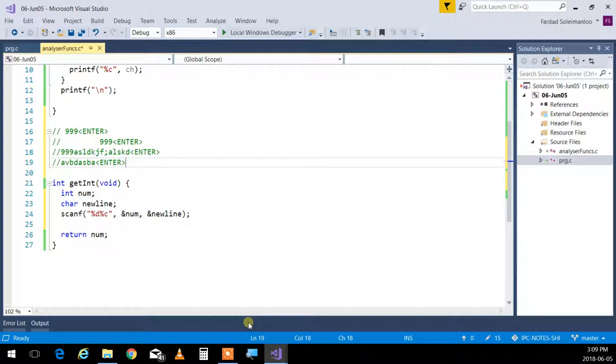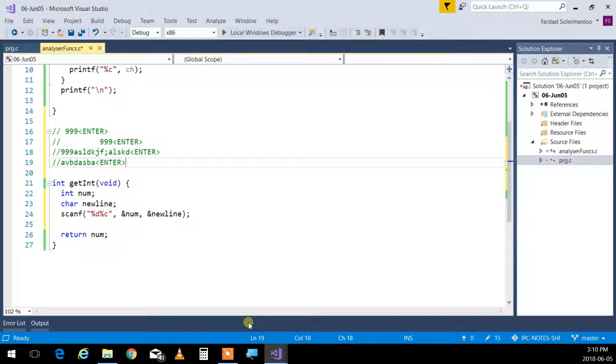Line 19. I put the difficult one for you. I wanted to ask you first, but then I said, wait. No. Scanf won't give you an error message. Scanf tries. If it tries, it won't read. Don't tell me what's the final result, analyze. At line 25, what are the values of num and newline? Whatever it was before. Nothing's going to be read. The first one that it was reading crashed. It couldn't convert A to an integer. It stops right there. Because it stops right there, num and newline will remain whatever they were before.